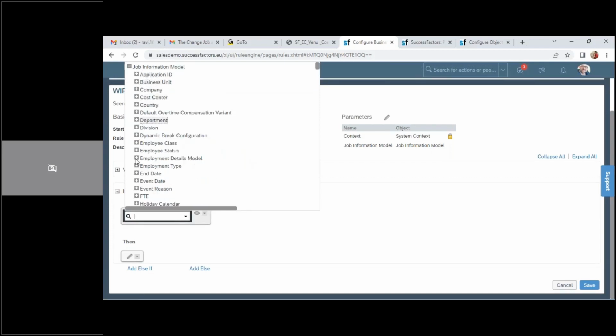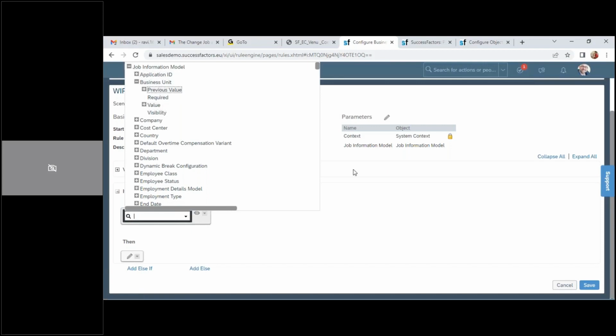Every field you will see has this plus symbol. When you expand this plus, you see previous value, current value, required, visibility. If I use the base object as job information, I will not see this previous value, current value, required and visibility.